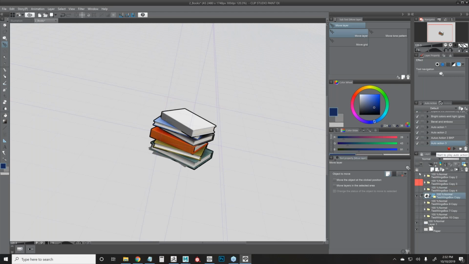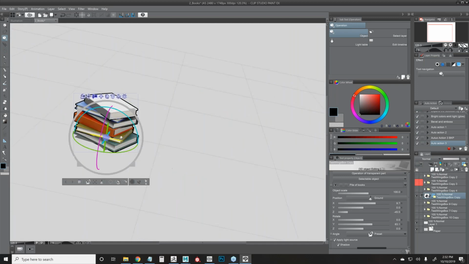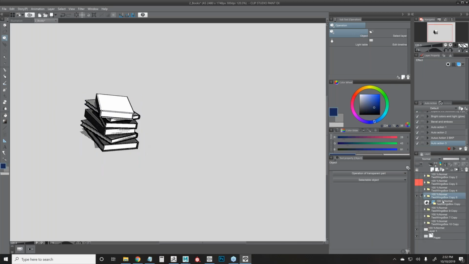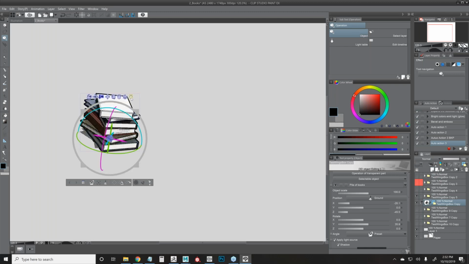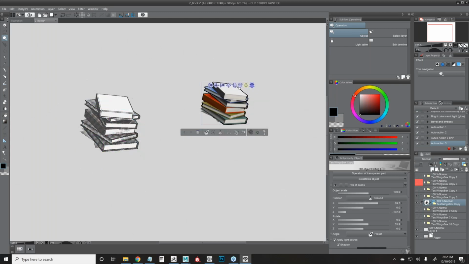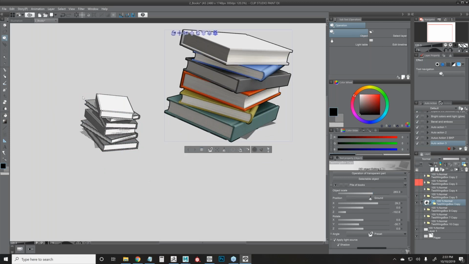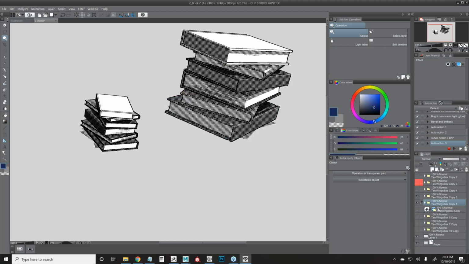So let's say I hit play. Let's move this thing. Let's stop looking at this boring thing here. So let's move this guy a little bit. Let's rotate it. And let's just hit play and see what happens. All right, so we got that. Now let's say I want some more books over here. And I rotate those. And actually I make them big because they're science books and they're bigger. And then I hit play, right?